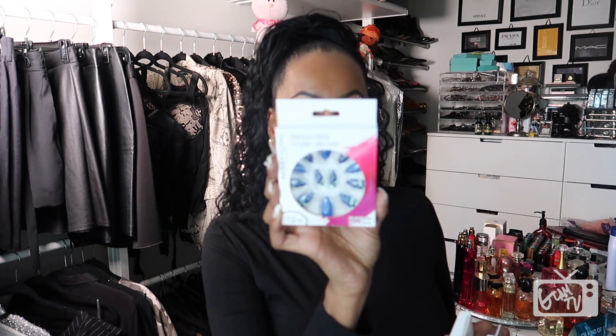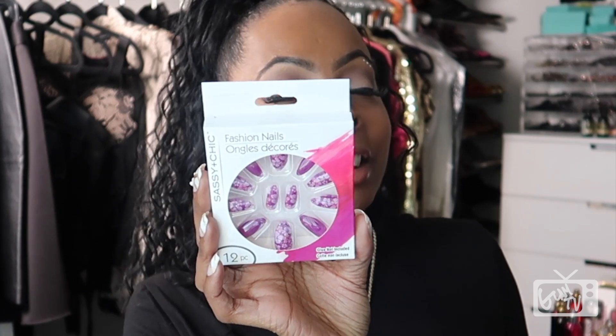Now for the highlight of really why I went up to my local Dollar Tree — they have some NEW stiletto nails in Dollar Tree! New designs are in Dollar Tree, and this is the first one I want to share with you all. Look at that right there — these are like a royal blue and baby blue design. You cannot go wrong with this design, come on now.